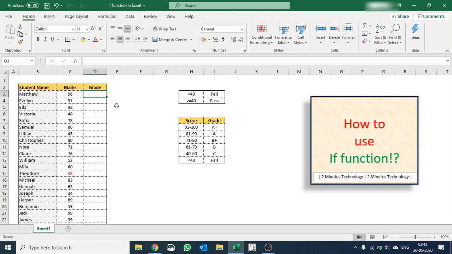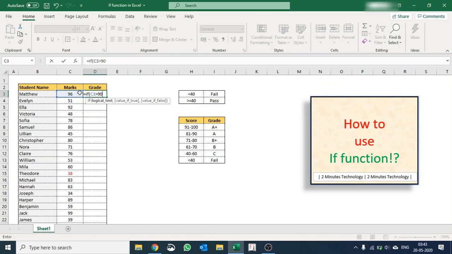So here I would like to start my formula as IF this is greater than 90, because from 91 until 100, or I can also call it greater than or equal to 91, then I would like to call them A plus. Okay, let me just press F4. So instead of writing A plus in text, I can give the reference as well. So later on, if you change the grade naming like excellent, good, etc., then you can do it. I'll give you an example as well. Okay, so that is my first condition.